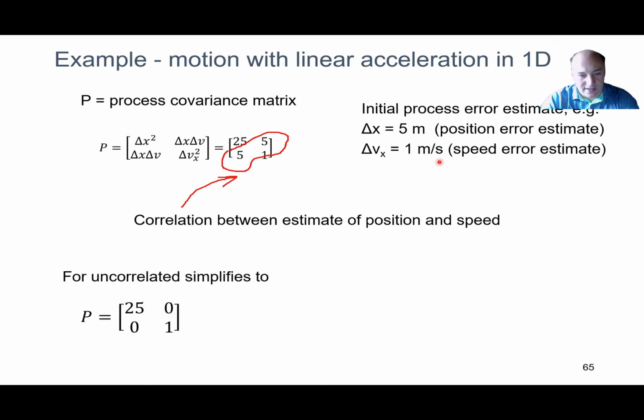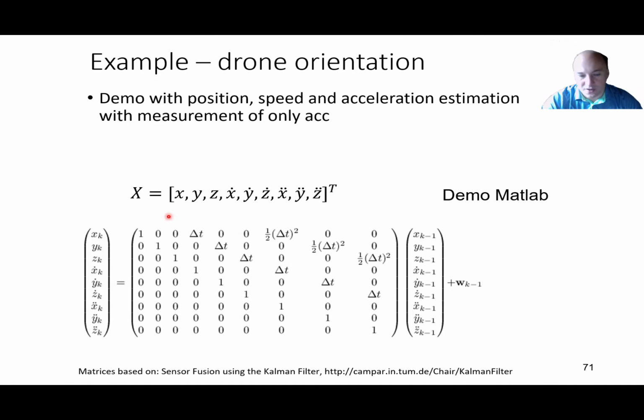So what we will do is create the matrix A that describes the dynamic behavior of the system, and you can see the matrix A over here. It looks complicated, but it's actually very simple. For example, if I want to calculate position x, x equals 1 times the previous position, plus delta t times the previous speed, plus this term times x with 2 dots, which is the acceleration. So for every axis, this is exactly the same equation as we have seen in the 1D case last week.